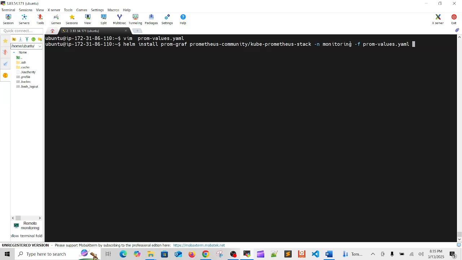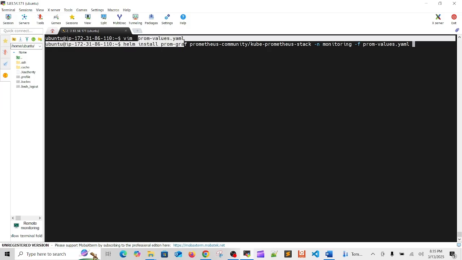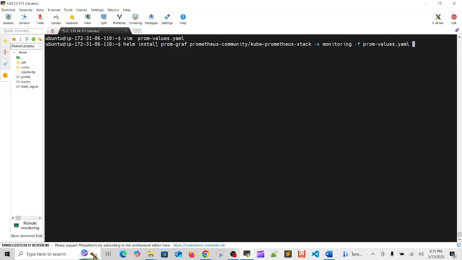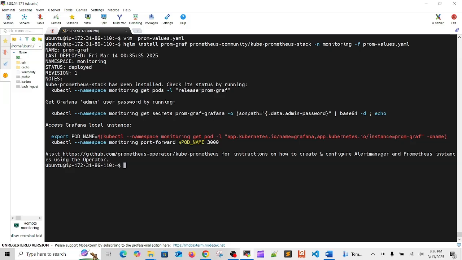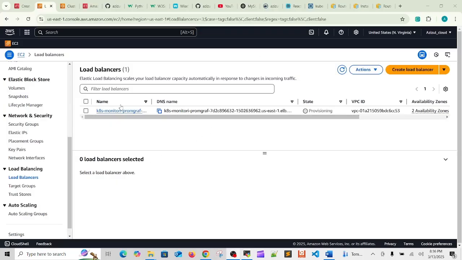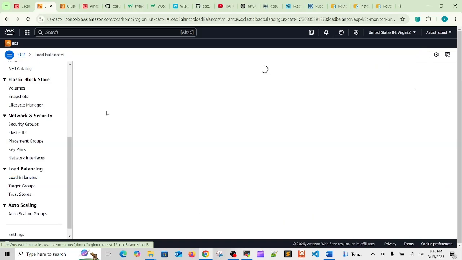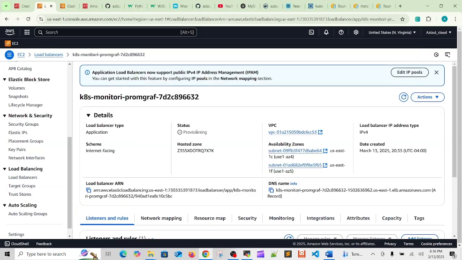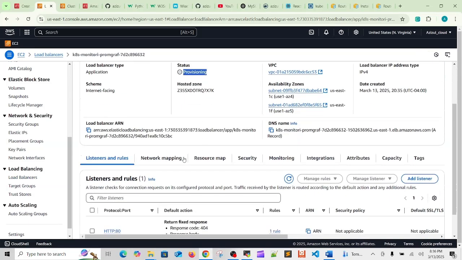Namespace is monitoring, but the main thing is that prom-values.yaml we created. So based on this, it will install promgraph or anything else. The Helm install command is giving deployed status. See here in the application load balancer, one load balancer has been created. It's still provisioning. It will take time.